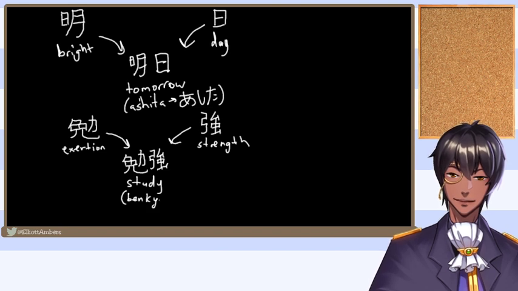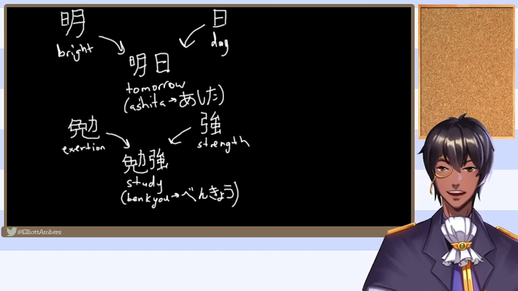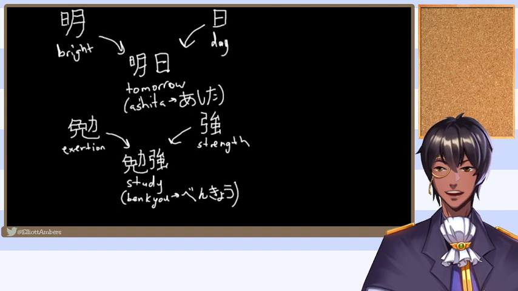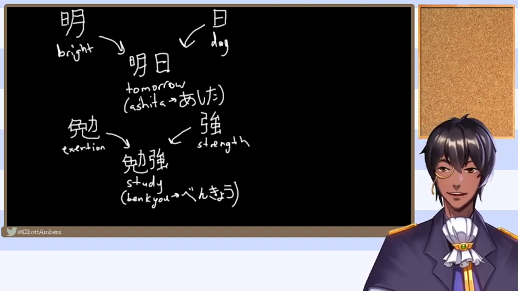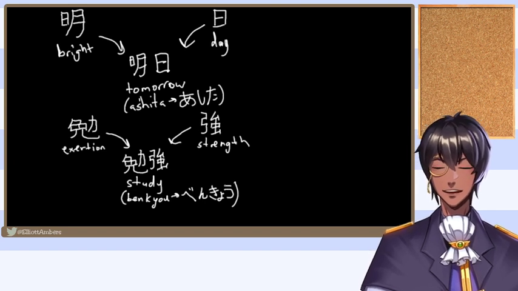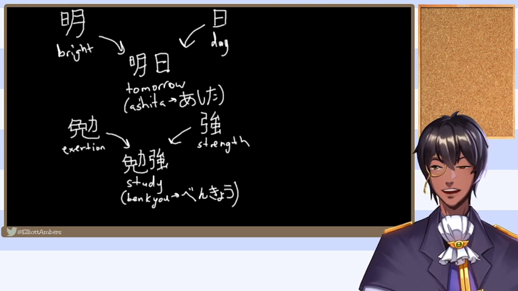This is benkyo. Benkyo. So that's studying. So that's just some examples of compound words and how they exist in Japanese compared to English. They might seem nonsensical, but really it's just a matter of studying your words, studying your vocab, and just getting a bigger grasp on that.